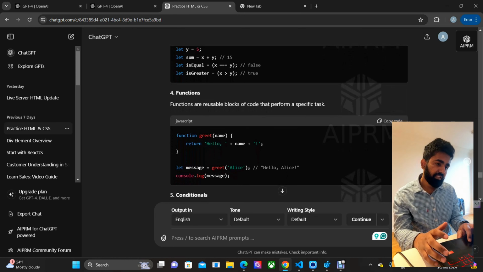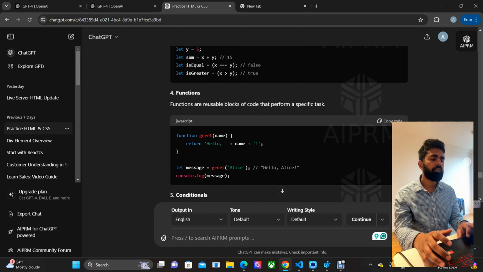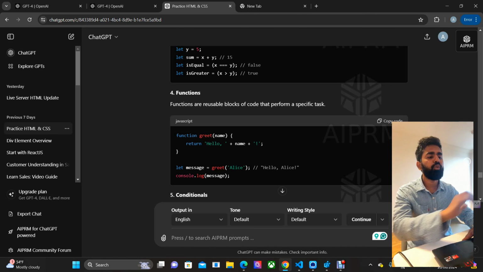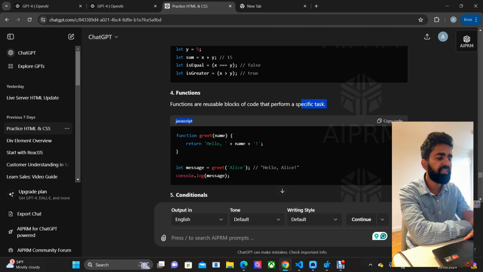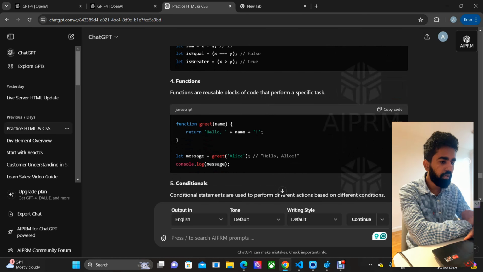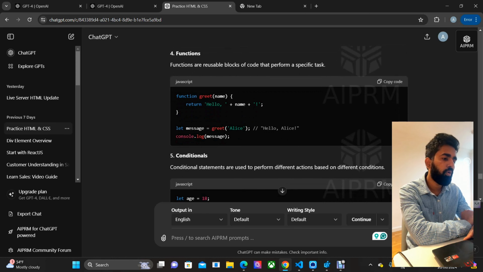Now let me see the function. Functions are reusable blocks of code that perform a specific task. Function greet with name returns hello name. I can change this, but we'll see how.